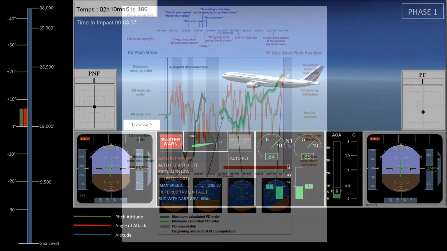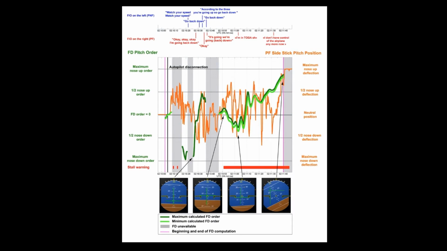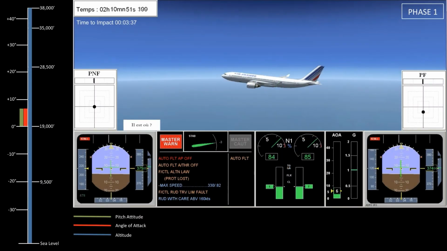This data compiled from the aircraft's flight data recorder shows the flight director guidance in green. Notice how Bonan's side stick inputs in amber generally act to follow the flight director commands as they periodically reappear into view. Bonan continued to make nose-up inputs and pitch attitude increased to 16 degrees.